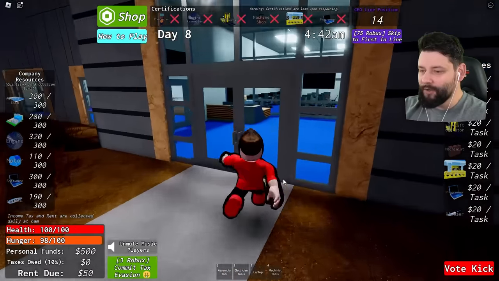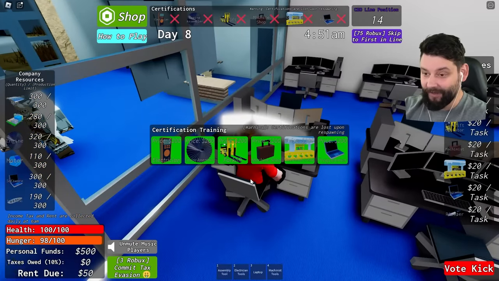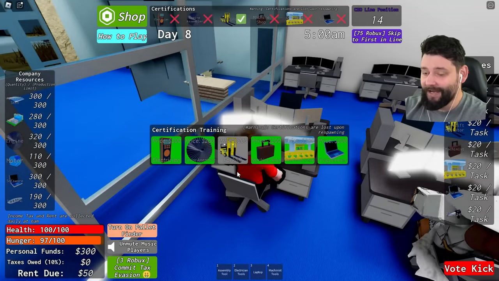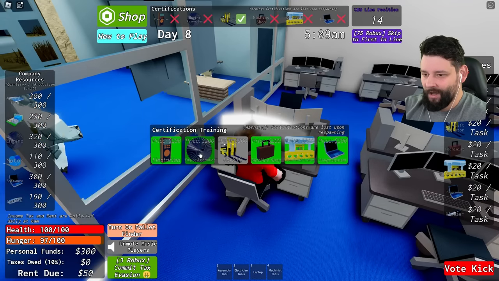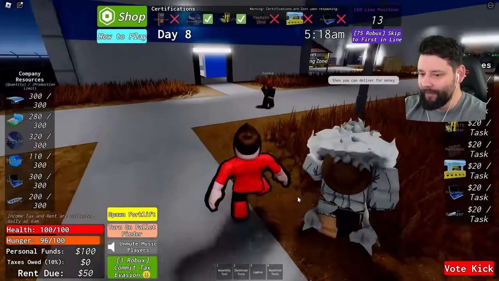It turns out when you die, you lose everything. And I died because your boy's hungry. So, I'm going to get the forklift and I'll get the engine assembler. We'll go for something a little bit different right now.